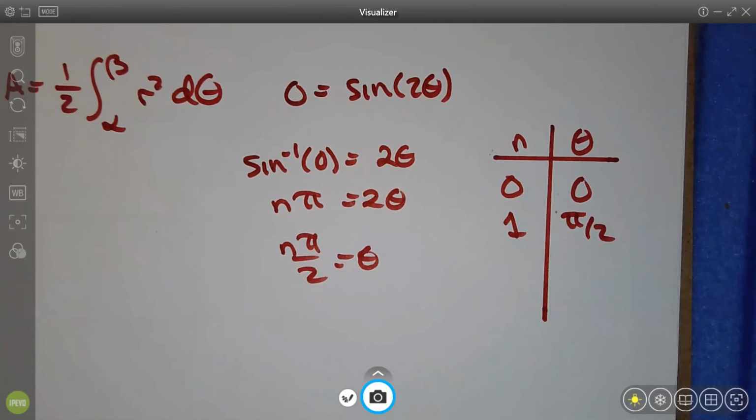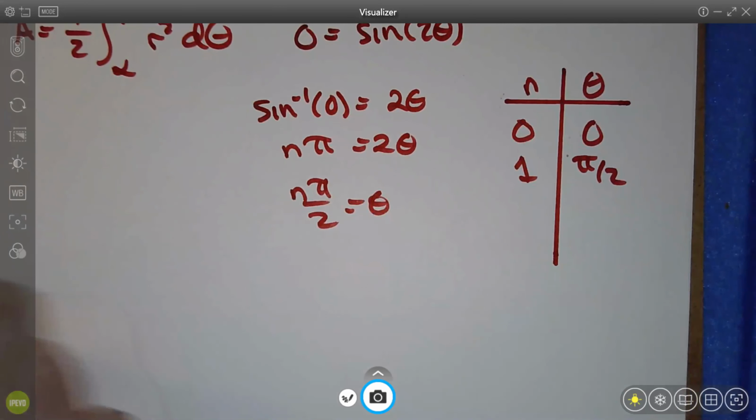So let's take a quick look at this graph. What we want to do is figure out how far we go to get one loop. As you can see, as I rotate around, when I get close to pi over 2, we get close to going one loop around. Is that a proof? No, it's not really a proof, but it's convincing enough to help us feel that we're right and moving forward. So the limits of integration are going to be between 0 and pi over 2.